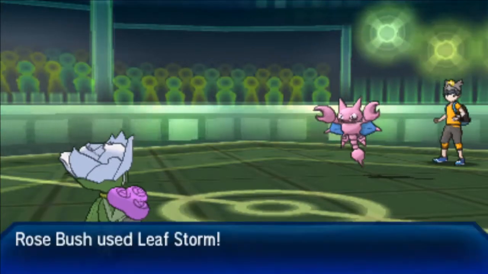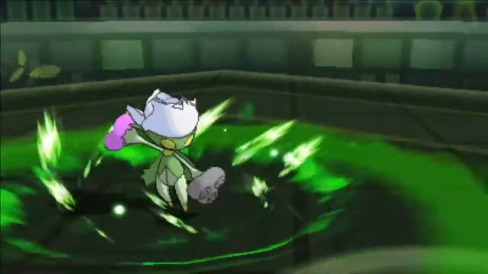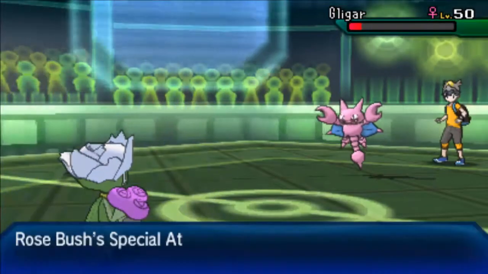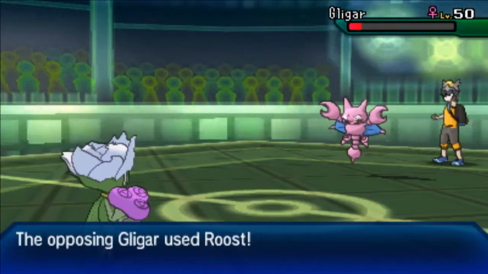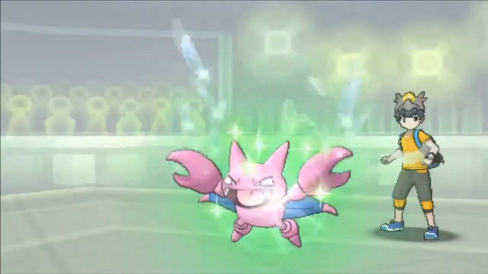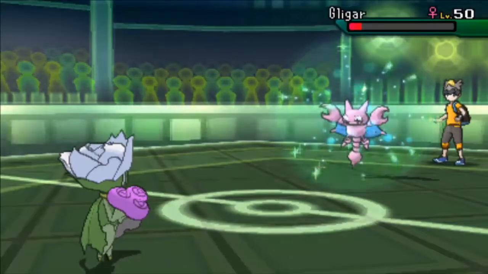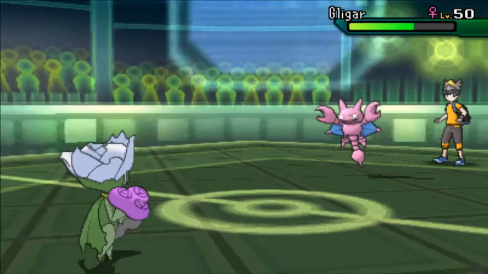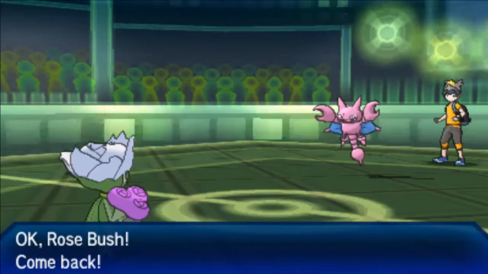But I'm gonna switch out because I'm not gonna. Actually, no, I'm gonna go for the Leech Seed. I want to see how much damage it'll do. But it's not gonna do enough to take out the Gligar. I mean, Gligar with the Violet is really good, to be honest. But I know he's probably going to try to roost up all the time, so I'm just going to switch out. There's really no reason to stay in.